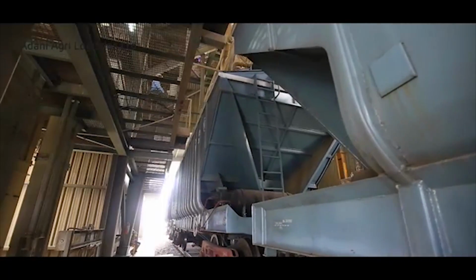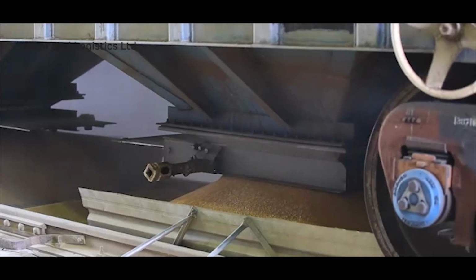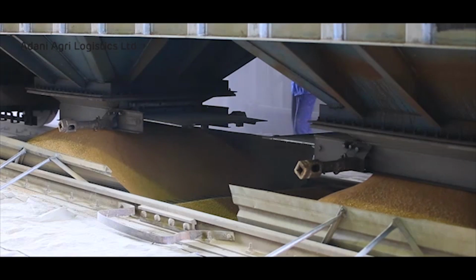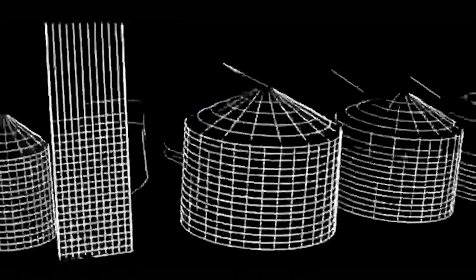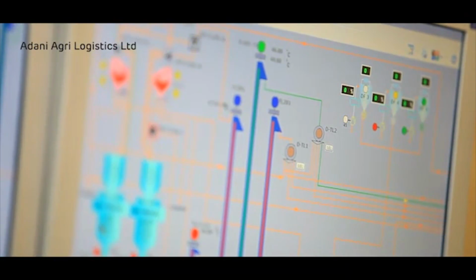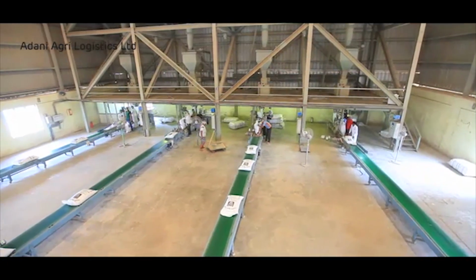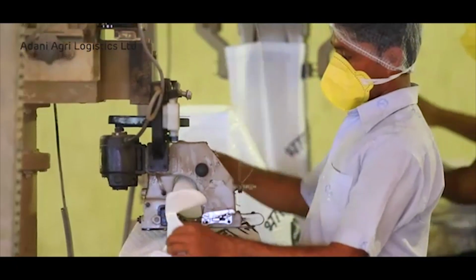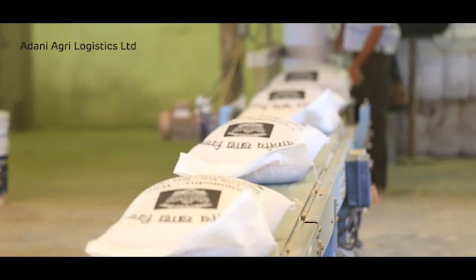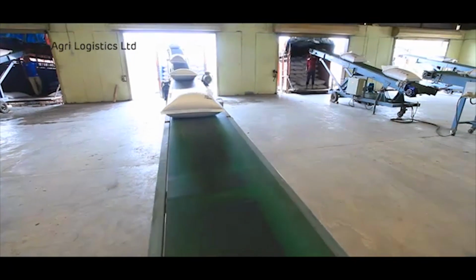When these wagons reach the fill depots, they are first checked to ensure that the seals are intact. Within the next 4 hours, the grains are unloaded from the bottom gates of the wagons. All this is done without any human efforts. Later, the grains are transferred into highly equipped silos. Just like in base depots, these silos also have temperature monitoring and aeration system options. From here, as per the FCI instructions, grains are packed with the help of automatic bagging and stitching machines. Finally, they are sent for public distribution and open market FCI sale for you to enjoy the best quality grains.